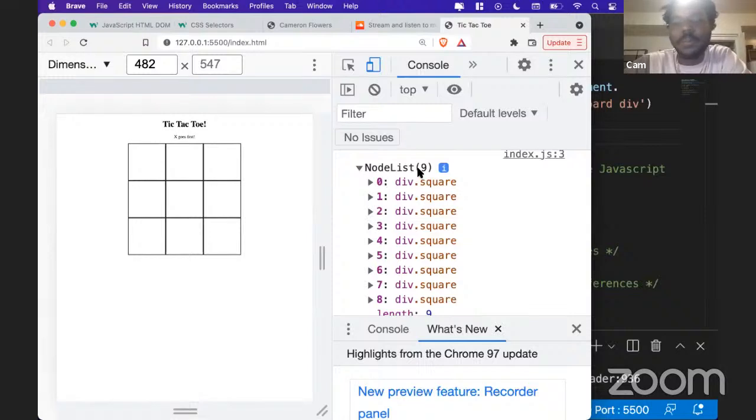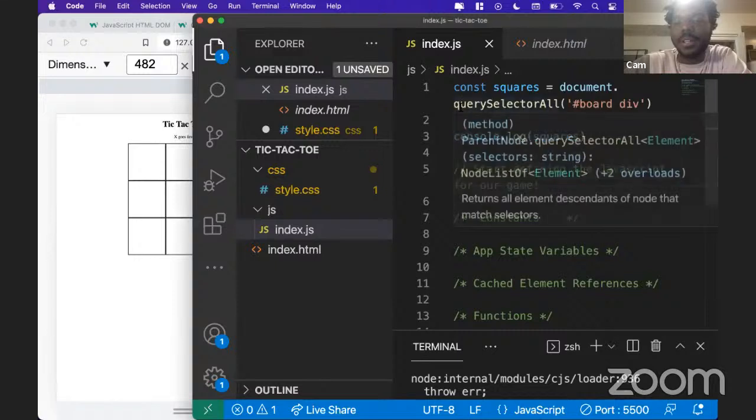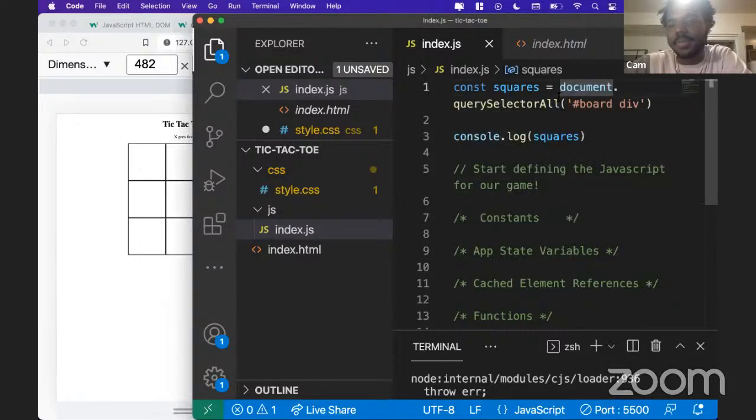We don't know a data type called node list, but what does this sound like? A list, right? Well, a better data type that we can use in JavaScript to represent this is an array, right? So maybe what we might want to do next is, rather than just leave this, the document query selector all is going to return that node list. So then maybe what we want to do instead is turn this into an array.